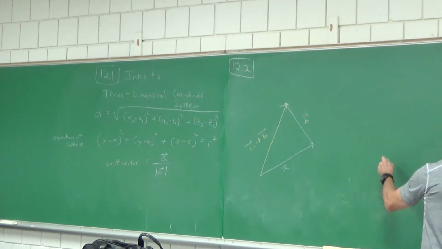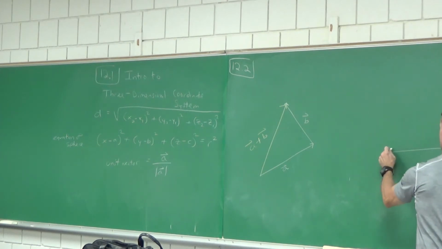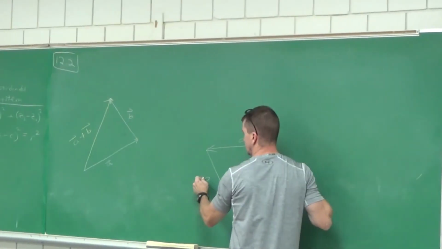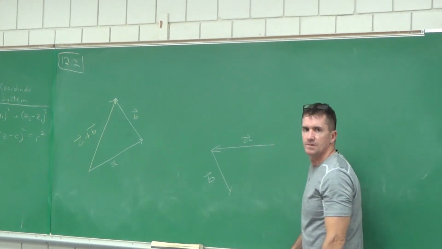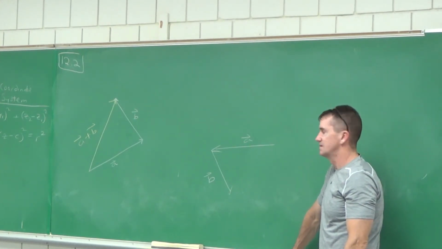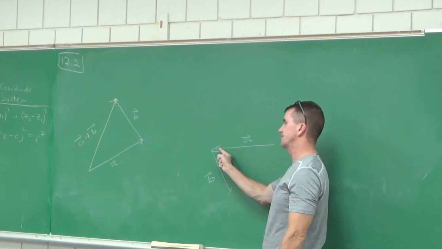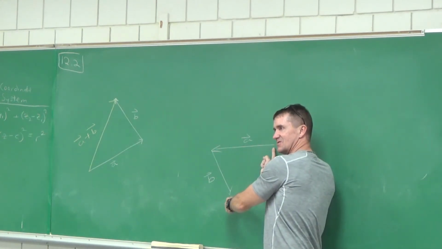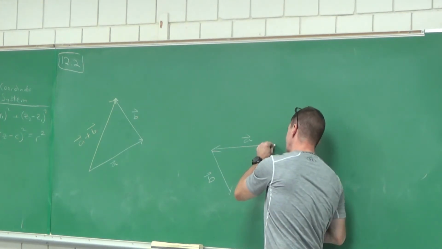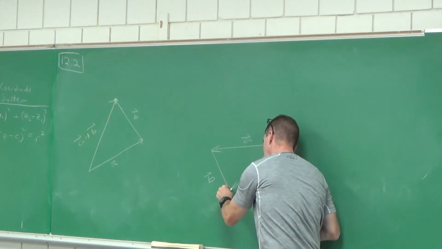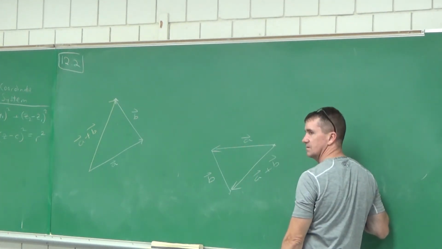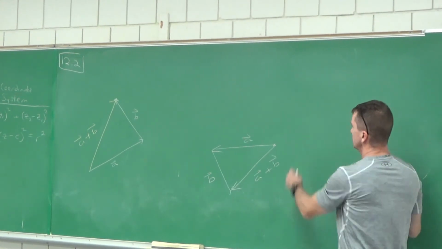Now let's draw it another way. Sometimes the triangle looks weird, right? Something went over here, then it went down here. You can think of it as a ship sailing. This was vector A, and this was vector B. Where's A plus B in here? All the way like this. You got it. Look, I started here, went to here. Started here, went to here. Where did I originally start and where did I originally end? So I started here, and I ended here. I'm going to put my arrow like that, and I can call this the resultant vector in physics, right? That's right.